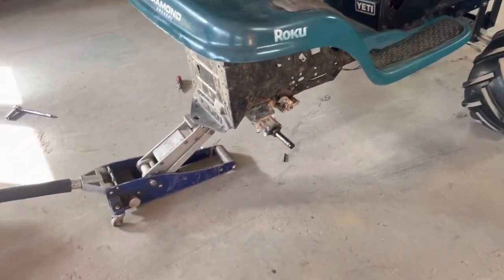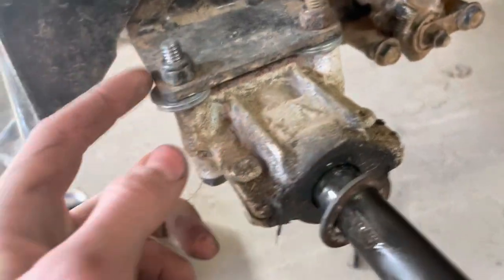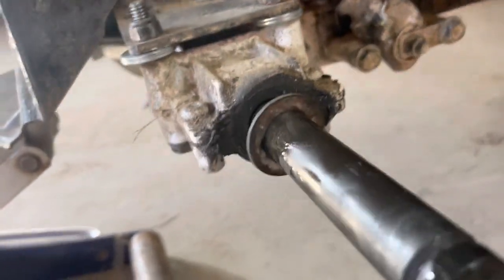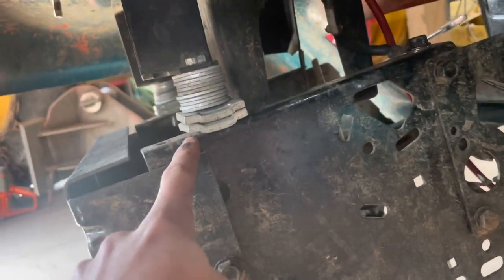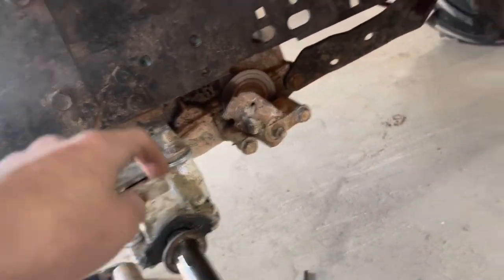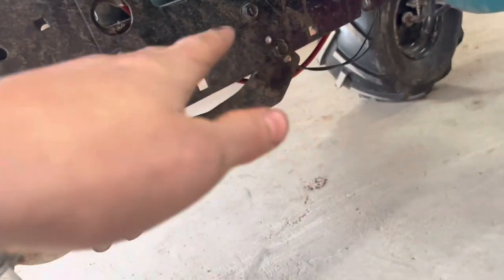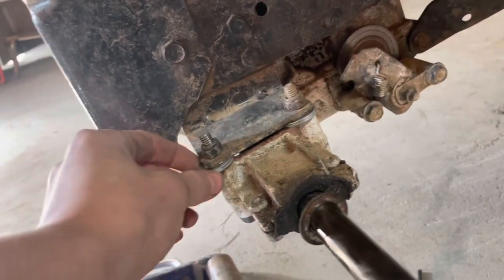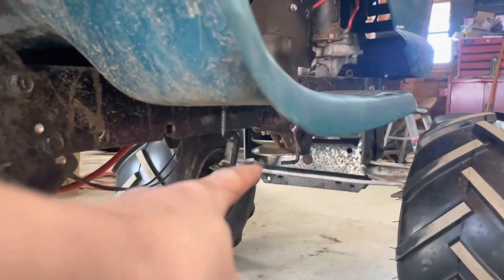I just got both the wheels off. If you noticed in the last clip this was a bit loose and that was on purpose. I had to put some washers in there to give it a bit more clearance. Not that I need it considering I have like 3 inches stacked up in washers for a body lift. I think if I put a few washers on the pulley right there I could lift it down and it shouldn't affect the belt — hopefully. If it does, just put a washer in there, not a big deal.